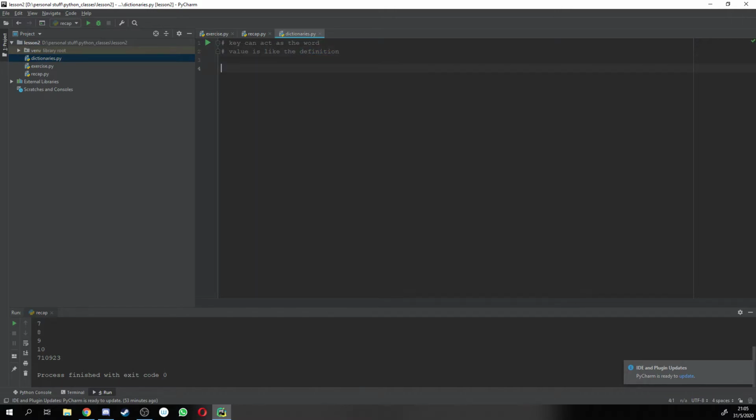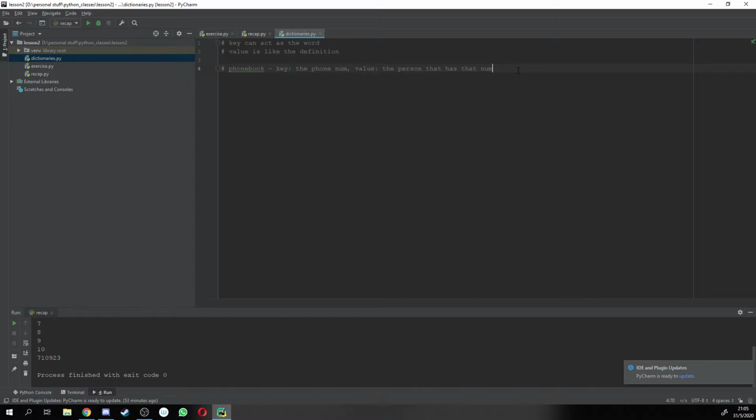Another application is a phone book. The key can be the phone number, and the value of the pair can be the person that has that number. So a dictionary, or in other languages a map or a hash map, is a very convenient way to store information in key and value pairs.